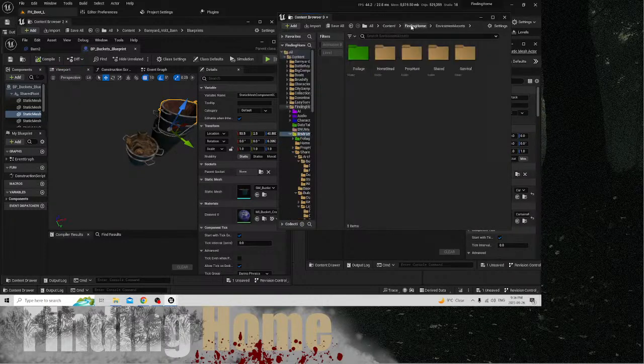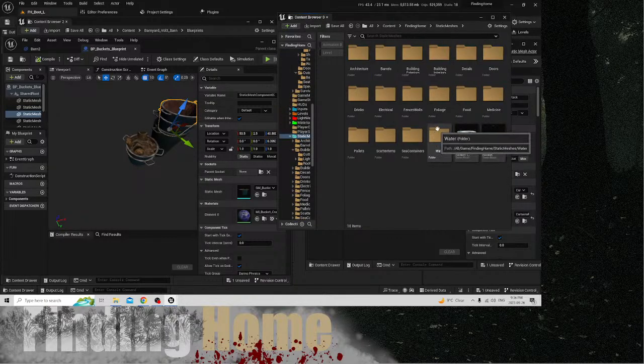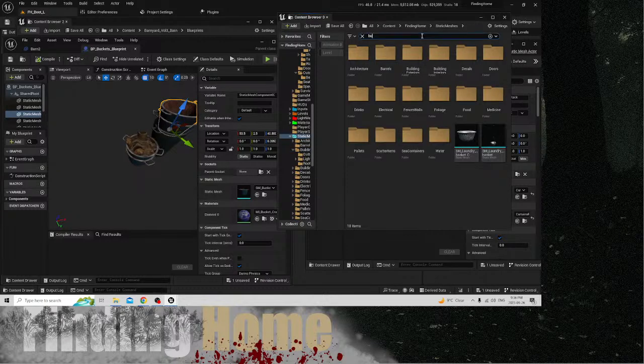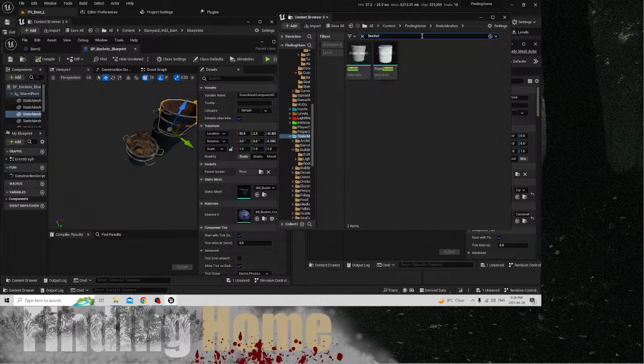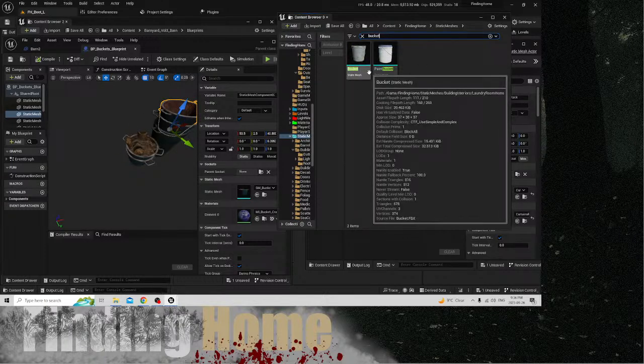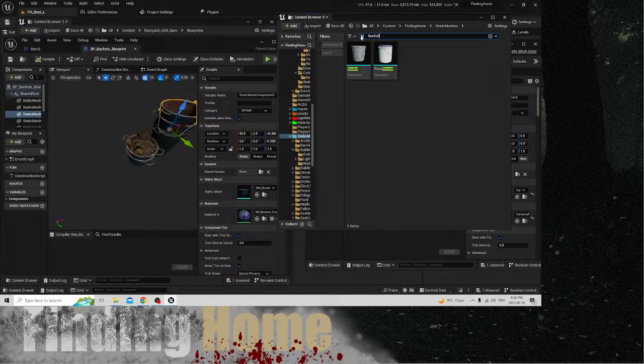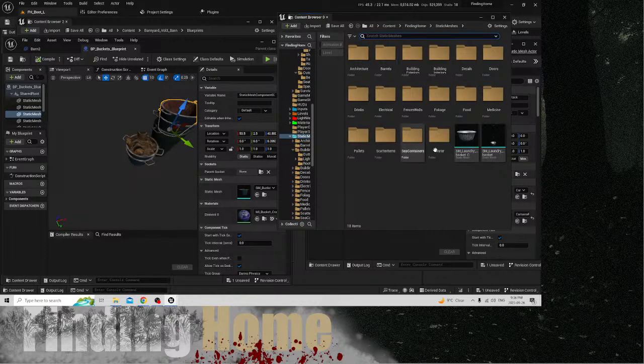So we're gonna go back to find home, static meshes. We'll actually just go to static meshes and do bucket. So we get these buckets. We don't have this bucket by the things of this. What is this? This is in laundry items, and this is in interior paints. So it won't be either of those. Static meshes.